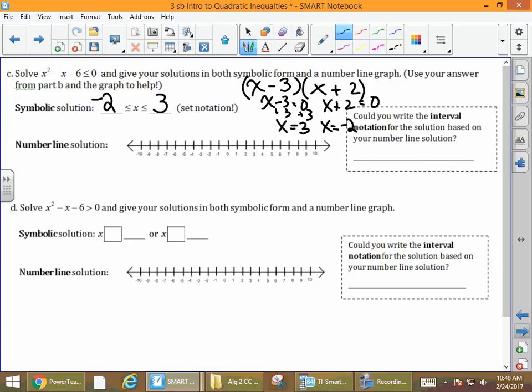Once again, on this particular problem, there's an equals in there. So when we graph this, negative 2 is here, 3 is there, and x is all the values in between there. So just like our first example on the front. But like I say, what I'm looking at here is what's the interval notation? Well, in interval notation, it's going to be negative 2 to 3. But because there's an equals in this problem, equals means that we put a bracket in there instead of a parentheses.